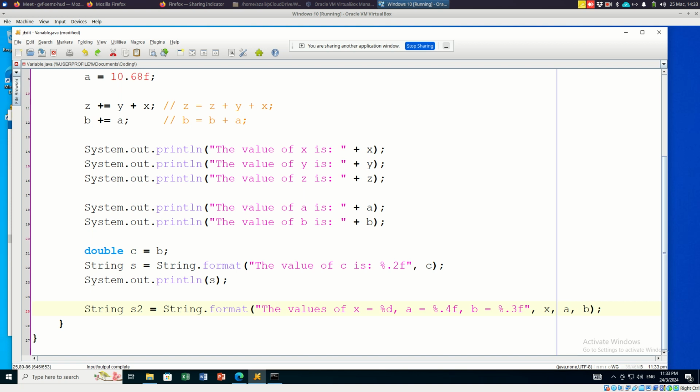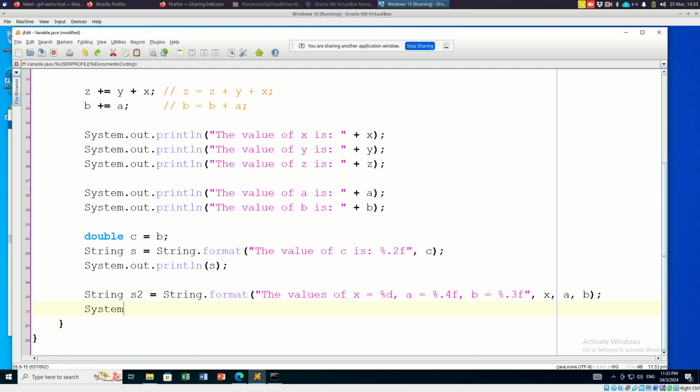So you want to print out the value of 3 variables x, a, and b in one line. So you can use this technique, and then you can simply use println again, and this one is s2. So you want to display the output of x, a, b.